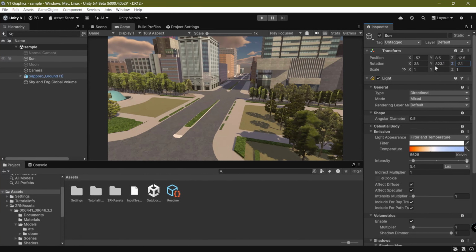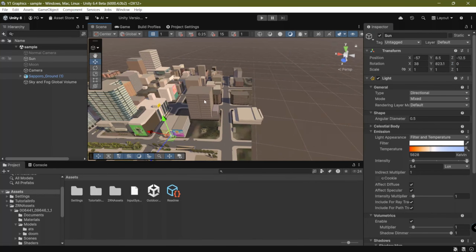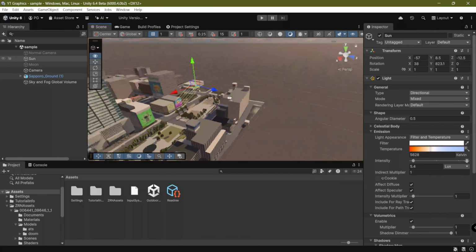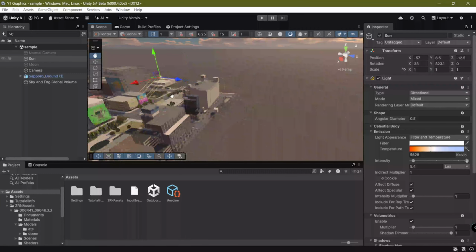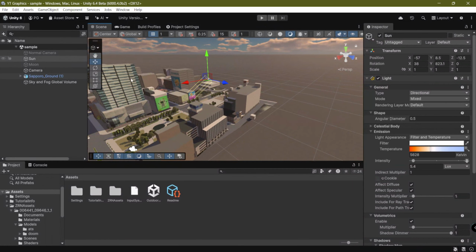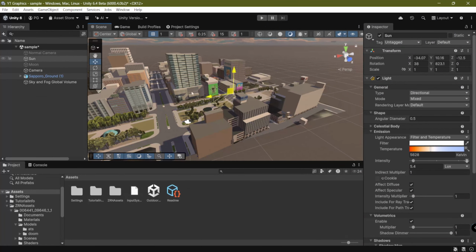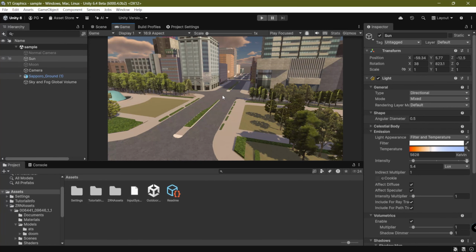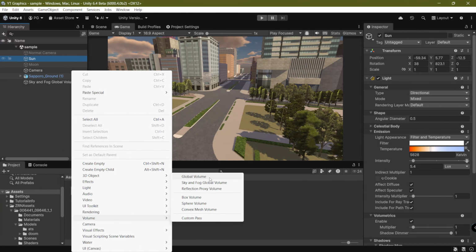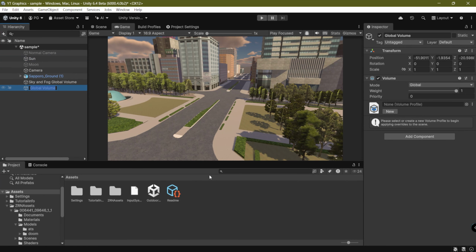Right, so for me this looks great, but again, depending on your scenes, you might actually find a better spot or rotation. And just keep in mind that this is directional light, so the actual position has zero impact on the light itself. It's only the rotation that does. Alright, so now that we've got the correct rotation, we can go around and make the actual volume itself.